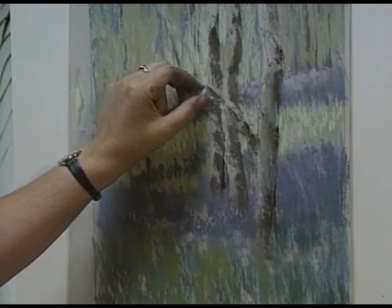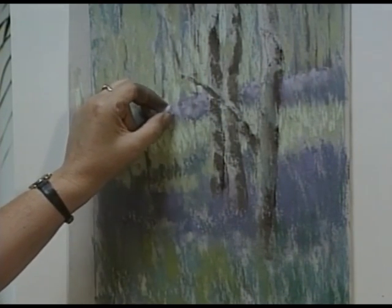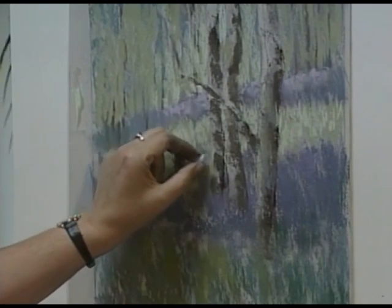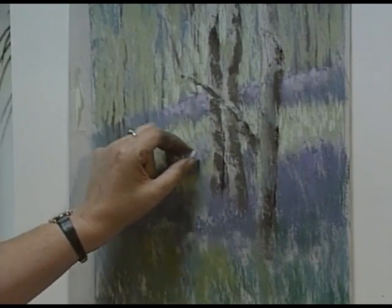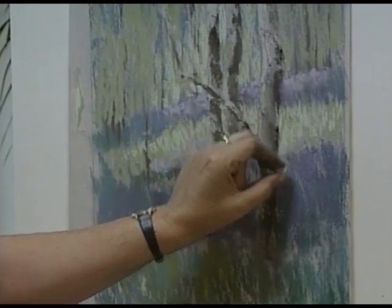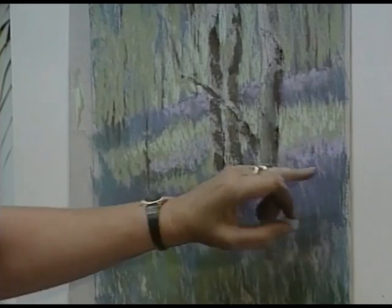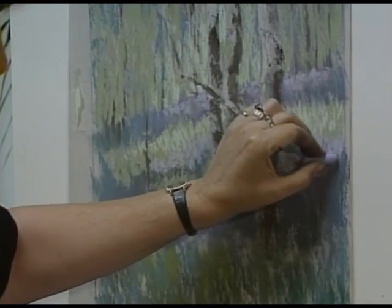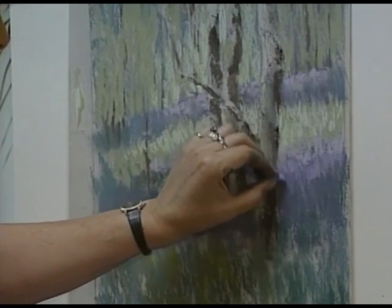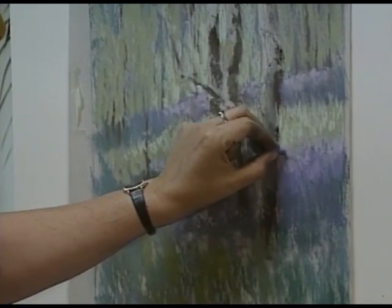Patience is a virtue when you're working with such small strokes. Having got the broad areas as you want them, it's then a question of working on, painstakingly building the image up, which I'll carry on with for a little while. Fine tuning, as it were, and glancing every so often at my thumbnail sketch and my photographs to pick up little bits of information that I can use.